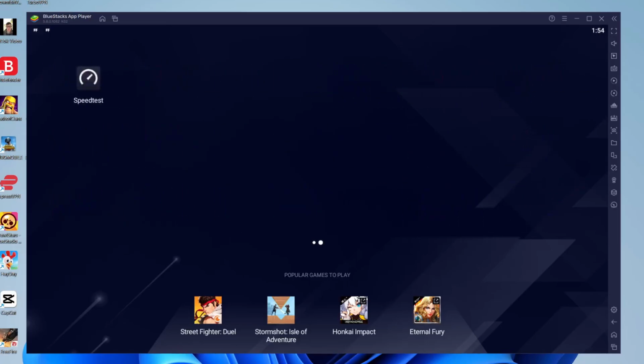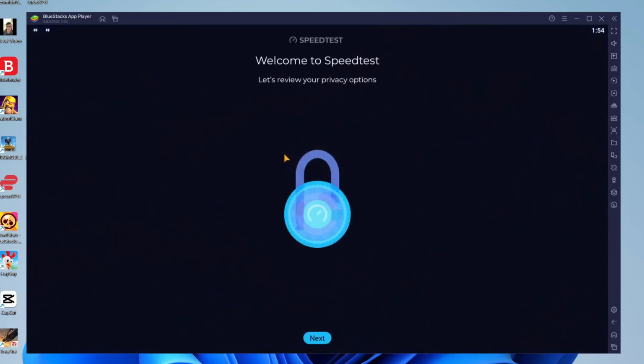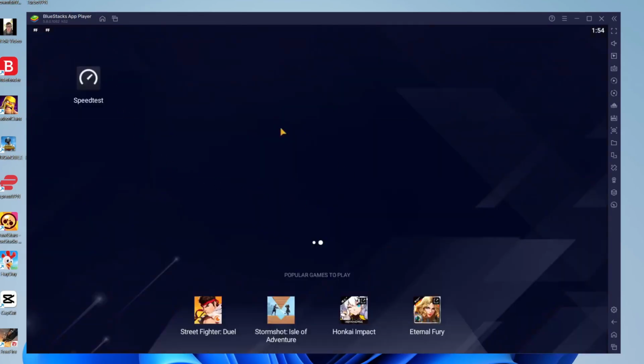And I can just literally use my mouse to swipe across and then I can open it up and use it. It's that easy. And to get back to your home page, all you need to do is press on the home button in the top left or the bottom right, and you'll be taken here.